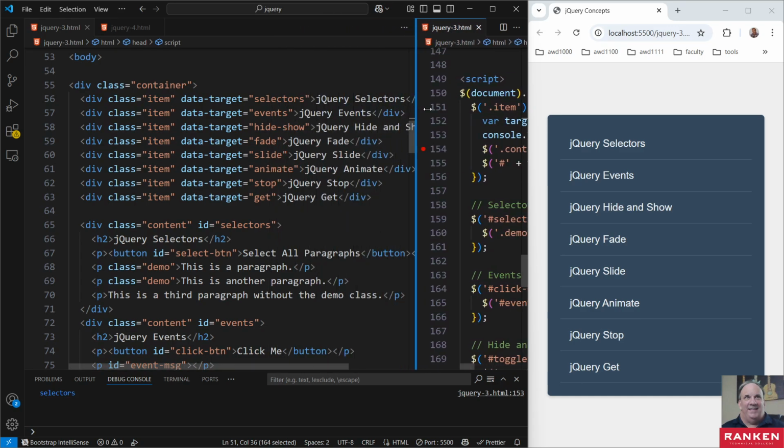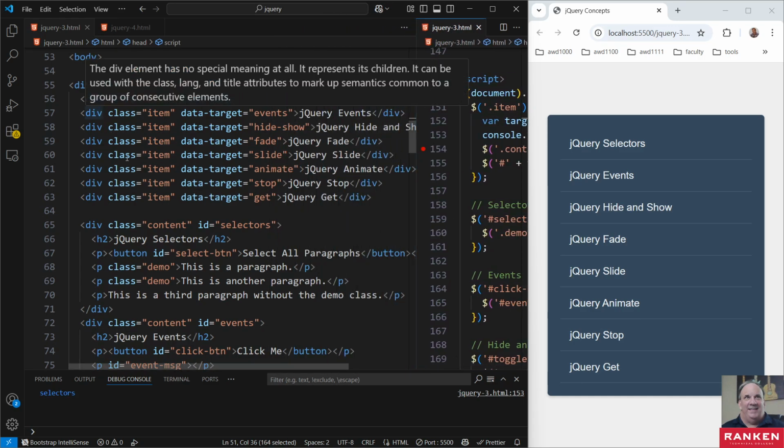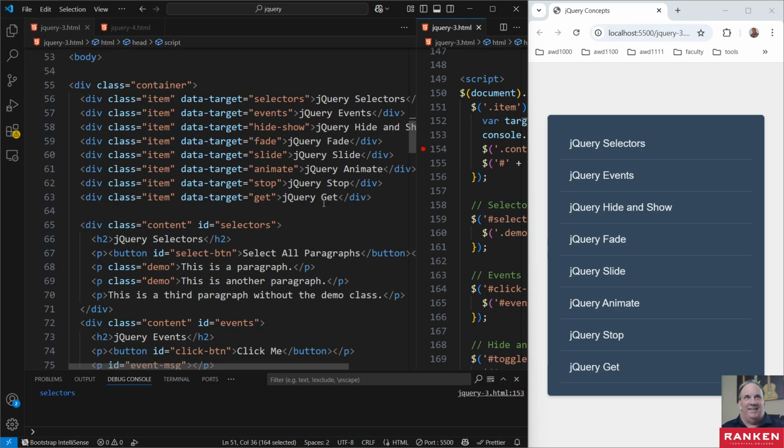So first, to go through this real quick. What I'm doing is using these data targets. All this wording here, jQuery selectors, this data target is actually these different headings on the right-hand side in the browser, okay?